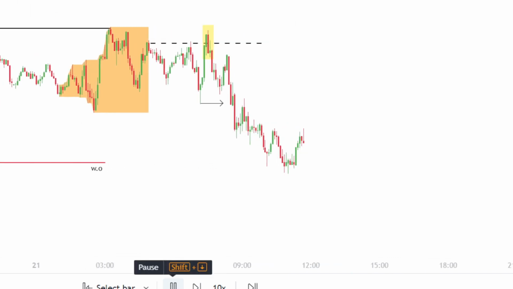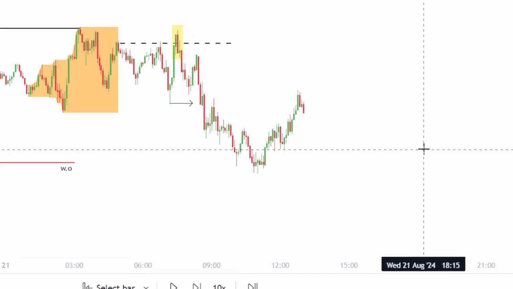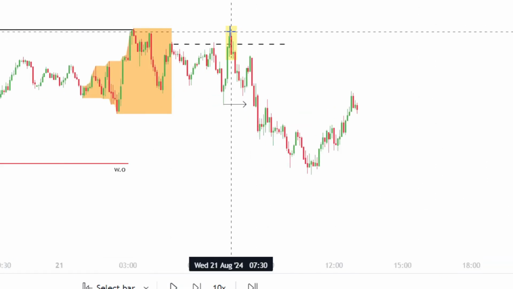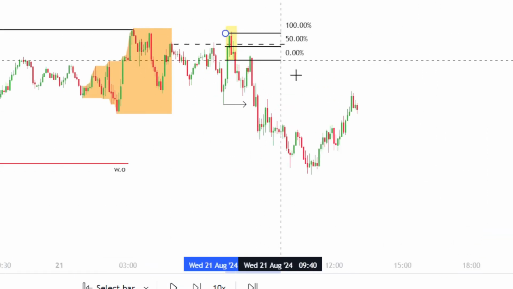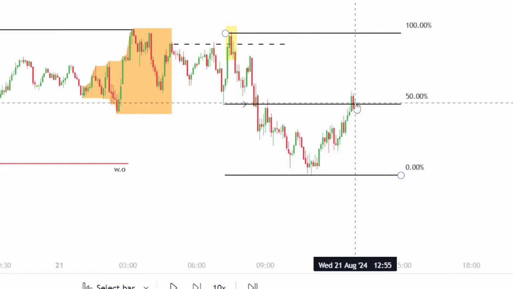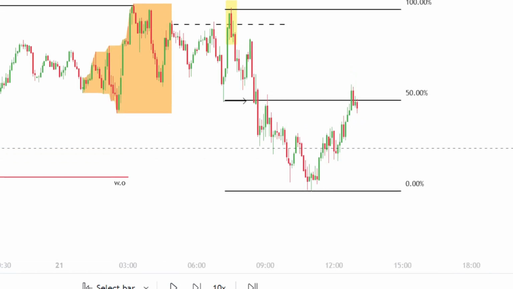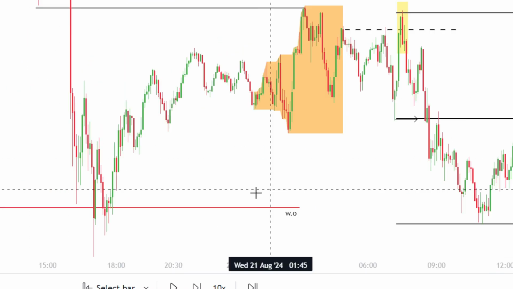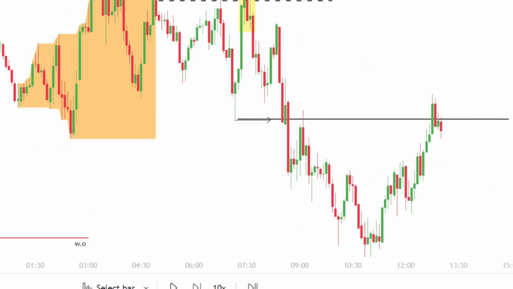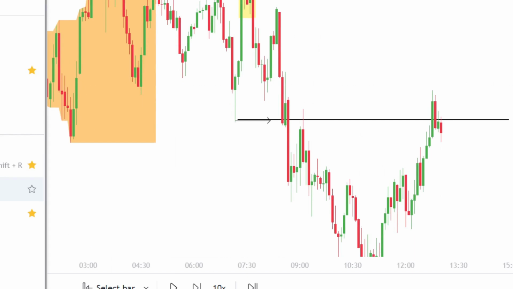Now, what do I mean by premium-based fair value gap, right? So notice how from here we have a price leg, right? We have a structural high down to that structural low, right? So this is now in the New York session or just before the New York session, right? So our fair value gap essentially delineates where our order block will be.